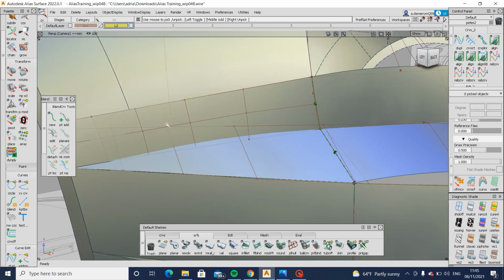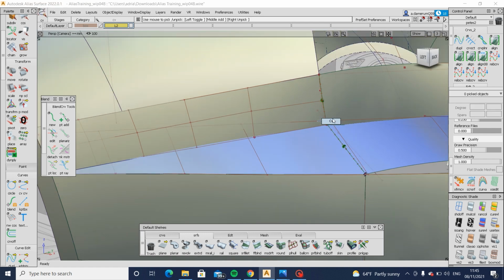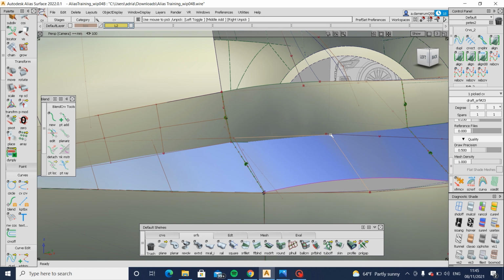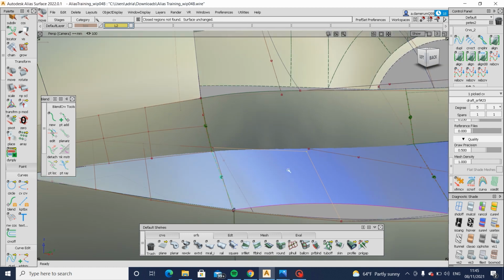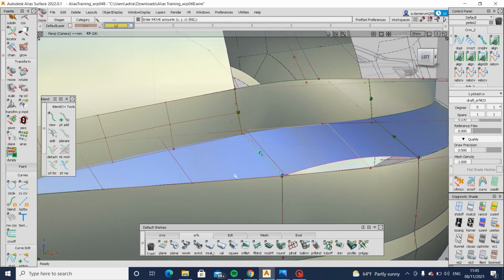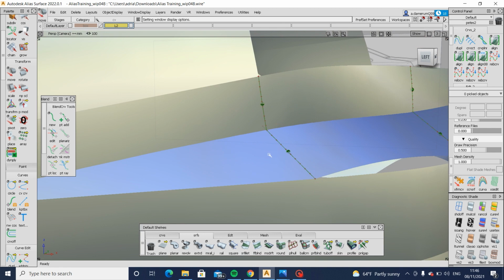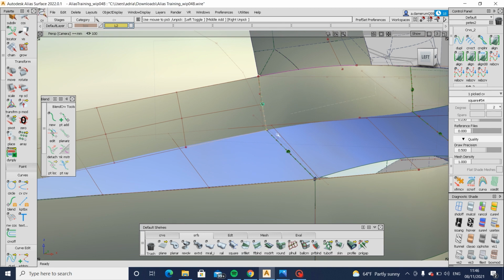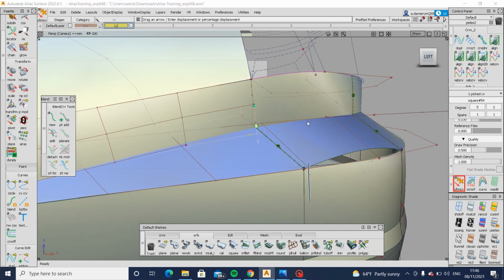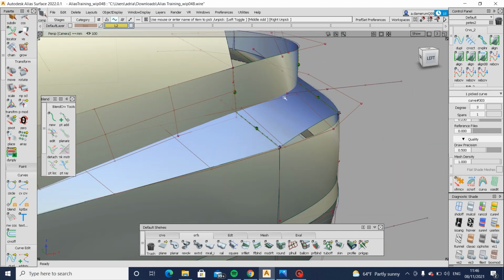I'm going to cheat this. There you go. I'm just going to let this all intersect. I'm not going to snap it to any edge, just let it intersect with each other and get rid of these curves, they're getting in the way.